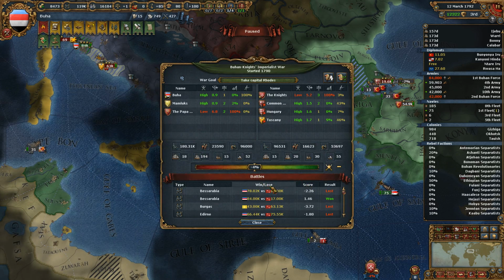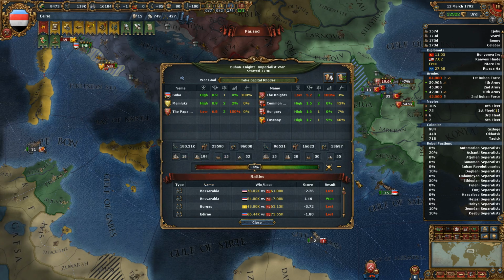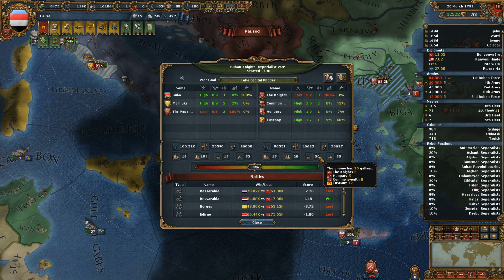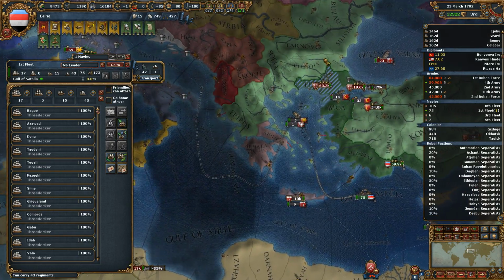Naval superiority is looking... Tuscany's got 14 heavies, I've got 17. I think we try going in there then. We've got more heavies than they do. I didn't see a huge number of galleys. 30 galleys. Okay. We've got some galleys of our own mixed in with this fleet.